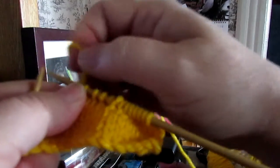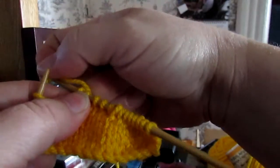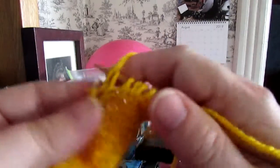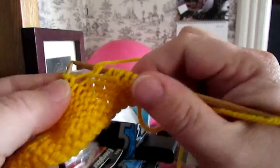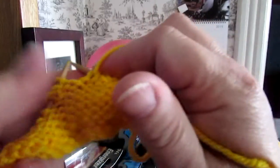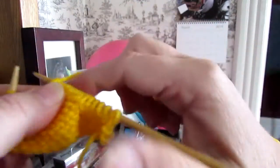Okay. Knit as many as you need to. Make one. Knit one. Turn. Slip one, bring it around, purl across. Make one, purl one, turn.